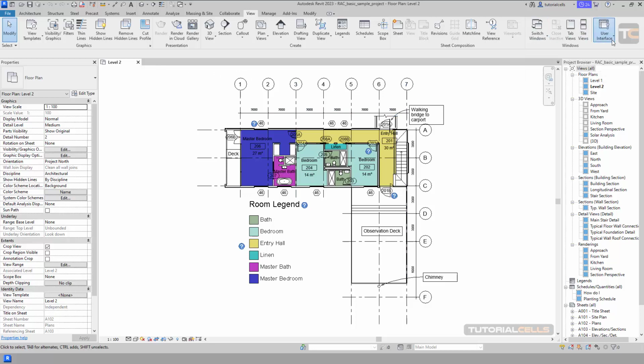Nice. This is an overview for user interface. For example, if you want the status bar, you can turn it off or on. Properties, navigation bar. That's it. It's all about user interface, which menu. For example, if you want to close the project browser, you can close it, and if you accidentally close it, you can bring it back from here.